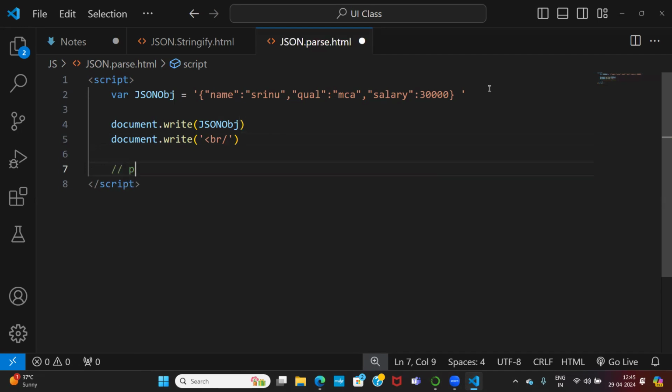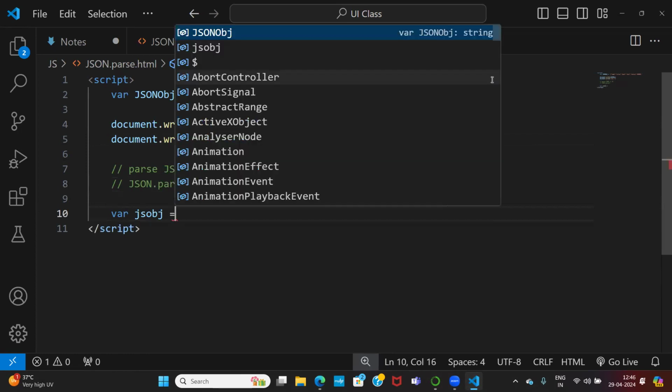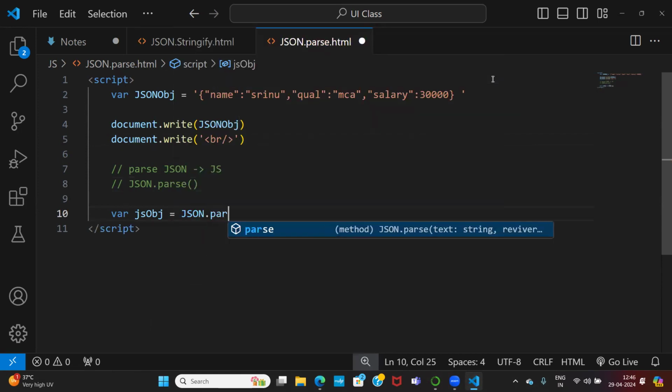Now the parsing process. Parse JSON to JS. What is the method for that? JSON.parse. Now the JavaScript object is equal to JSON.parse.